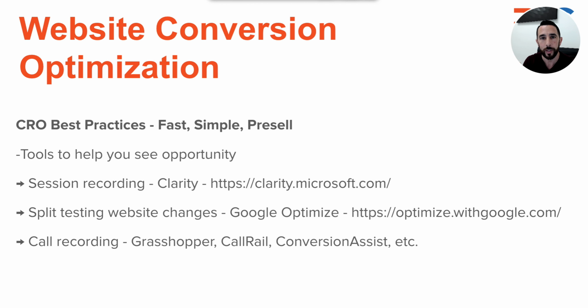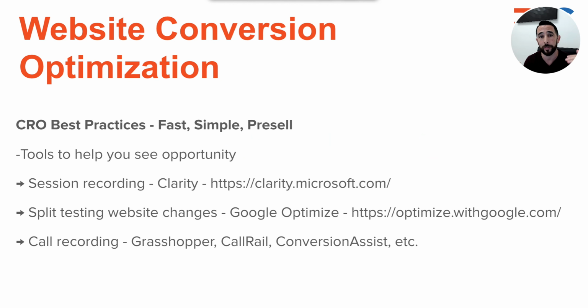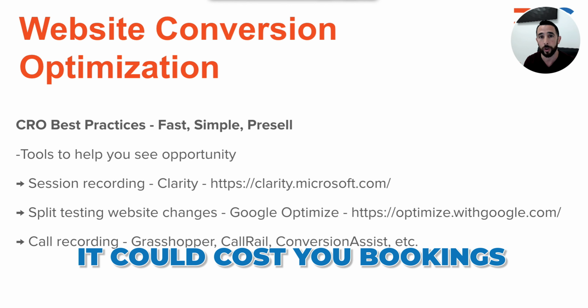So this could be super valuable when you have staff, because sometimes people are just impatient. Or they answer the phone like they just got out of bed, or they don't really care. That is not the kind of experience you want. And if that is the way people are going to perceive you on the first impression, they're not going to expect anything else on the back end, so it could cost you bookings.